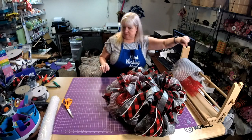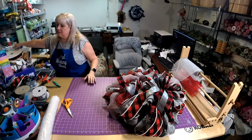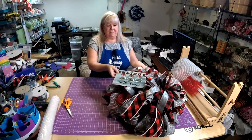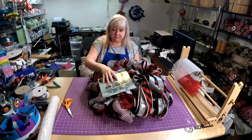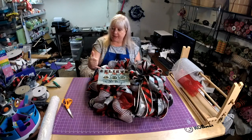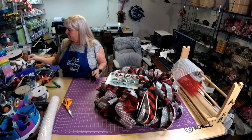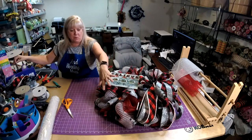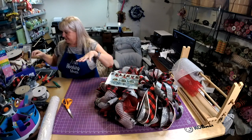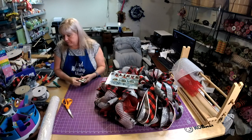Now, where'd I put the sign? Oh, y'all. Here it is. See? So I did not want a lot of black and red because I want to be able to see the sign. So we have a little bit more of the silver and white in it than we do red and black.